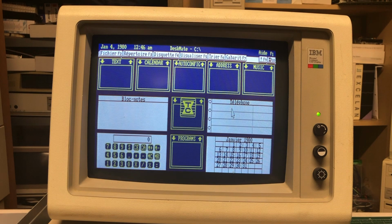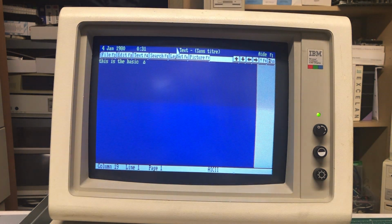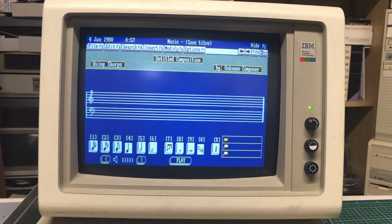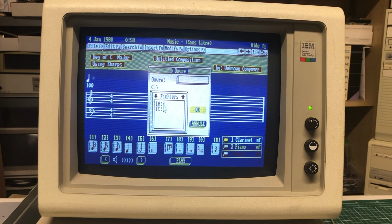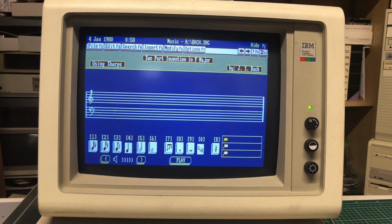desktop with all of our applications here, where you can start stuff like a phone list application, a text editor, pretty basic, but it works, a calendar, and even a music application allowing you to compose and listen to music. So let's select a file here from our floppy so that we can hear the beautiful 3-voice Tandy sound system.